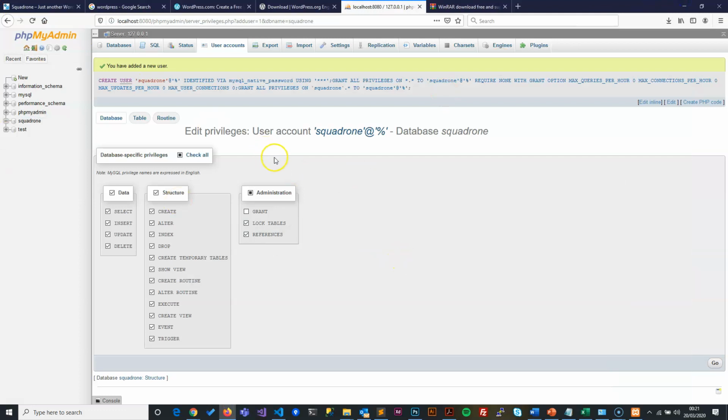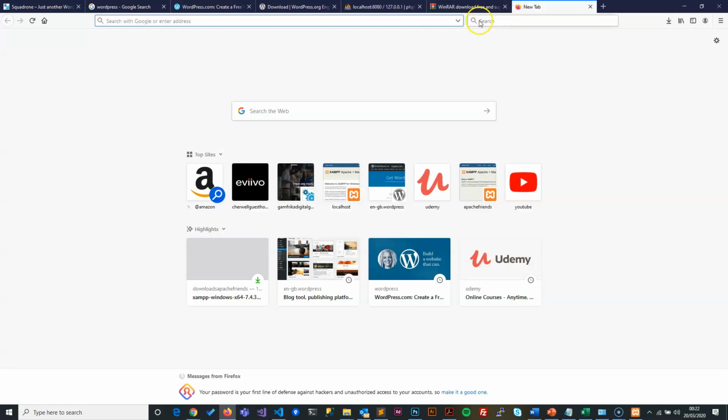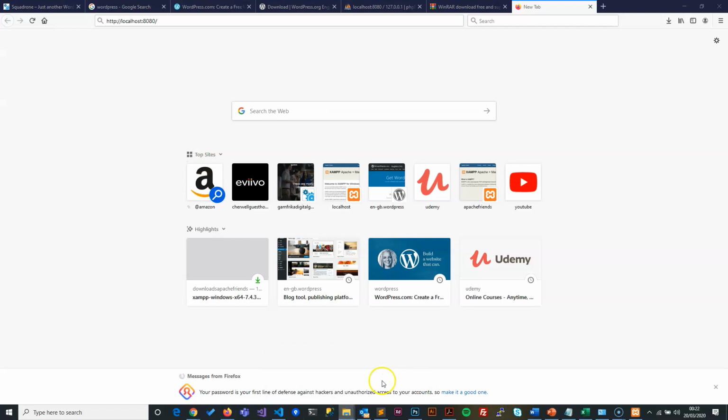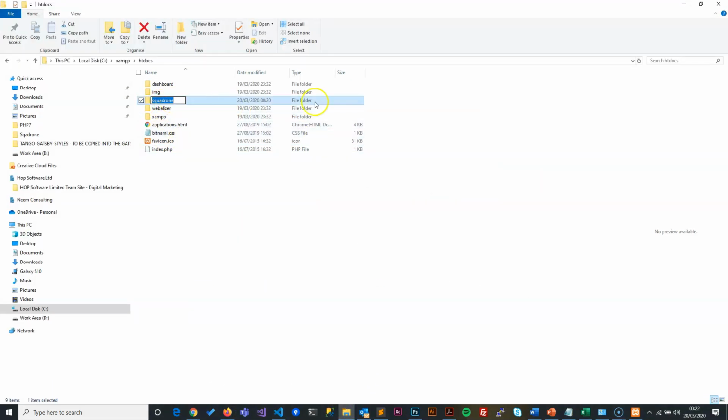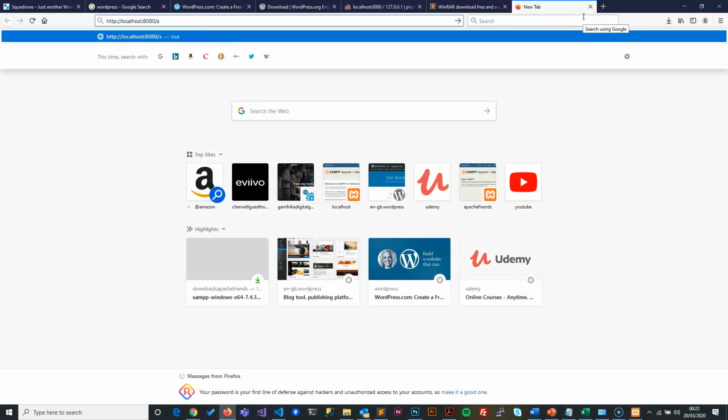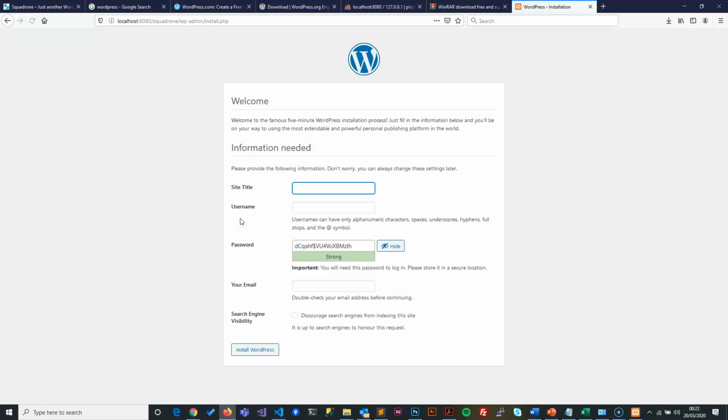Now that's done. Now we need to run our application. All we need to do is, still remember the localhost 8080, open a new tab, and then write our folder name. Our folder name again, we called it Squadron. Okay, so we will open and then we will have the Squadron here. When you do this, this will obviously load a little bit, and then it will open the WordPress welcome page for the first time. So it opens it, it says thank you very much. Okay, so it welcomes you to WordPress.